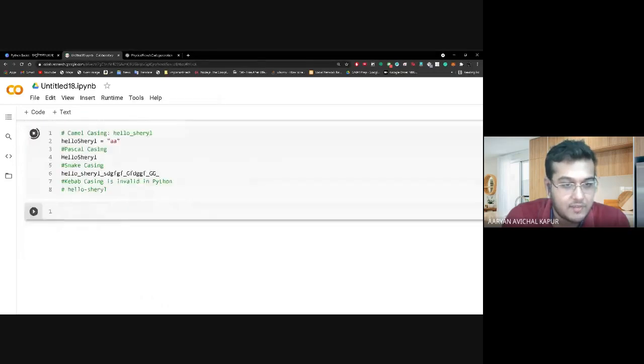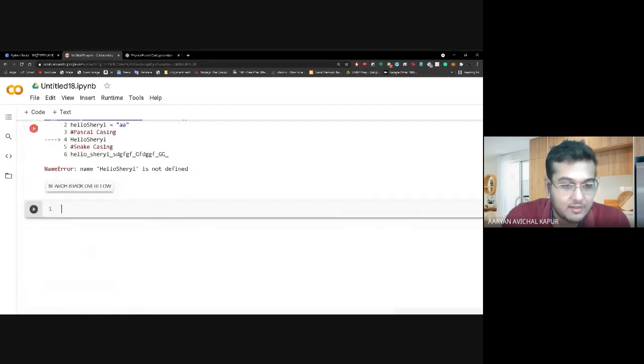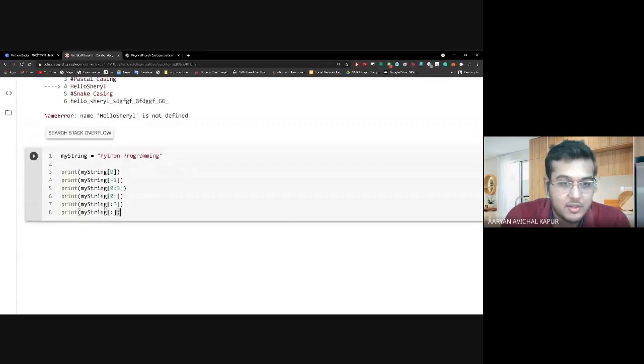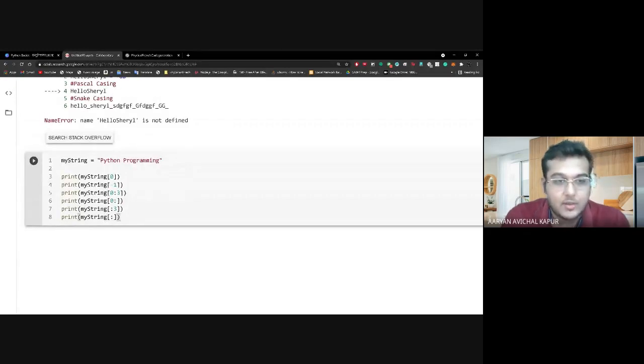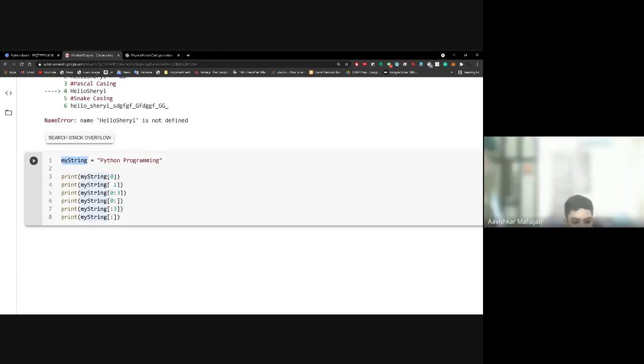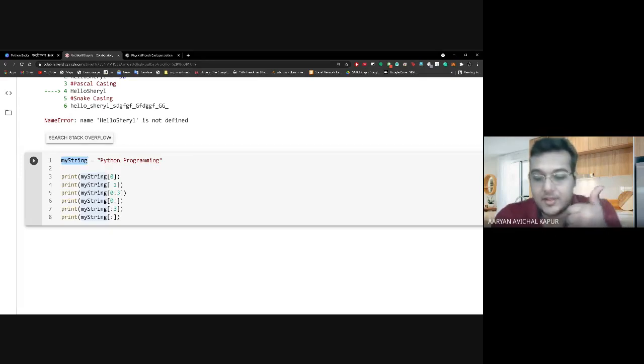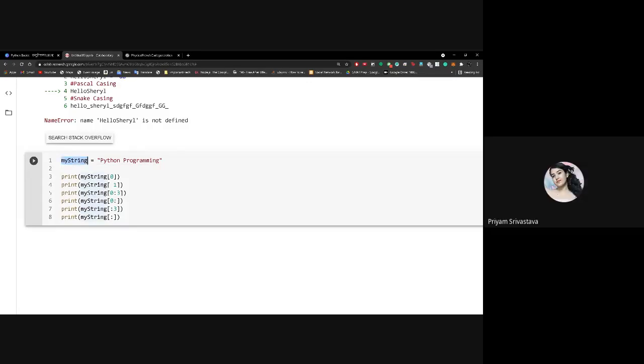So I'll move ahead. Of course, this will give us some errors. Okay, so here you can see that I put something. Correct. So my string. Tell me which casing this is. Tell me in the chat or in the mic which casing I have used when I named this variable. So camel casing. Perfect, you're right. Wonderful.